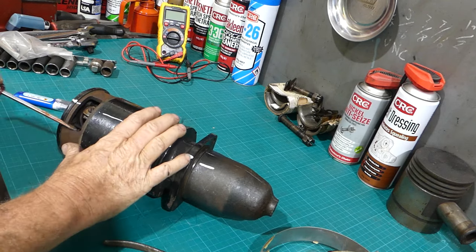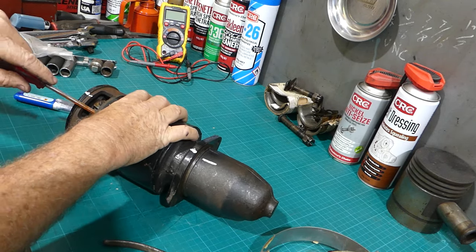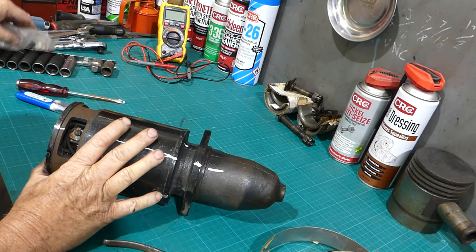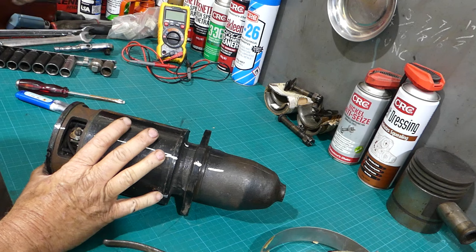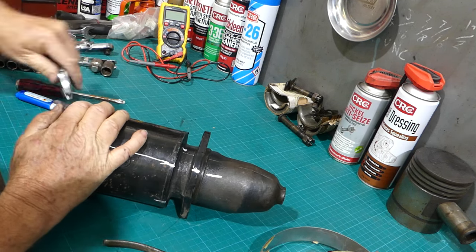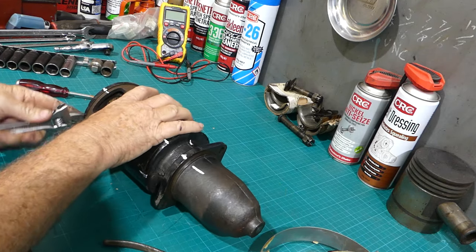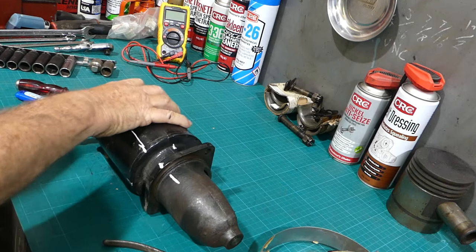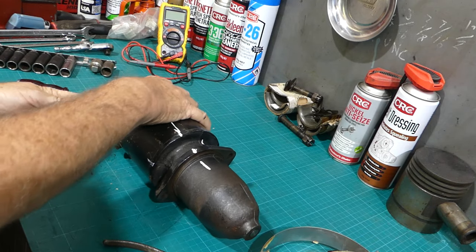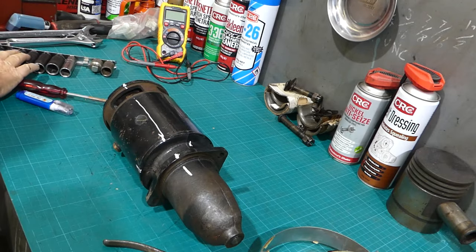But yeah, that armature is stuck. So we need to see what's happening there. All right, I'll get my trusty fit-all spanner. You call them crescent wrenches. We call them shifters. No, that's not feeling good.